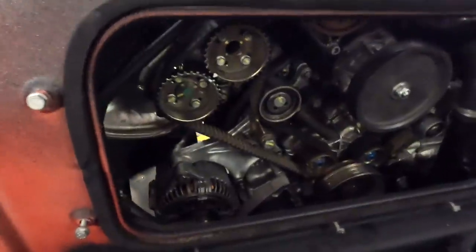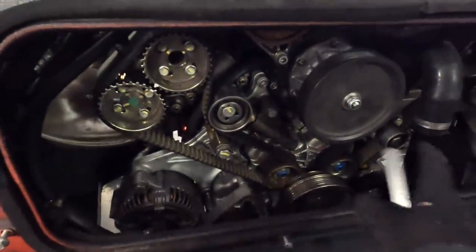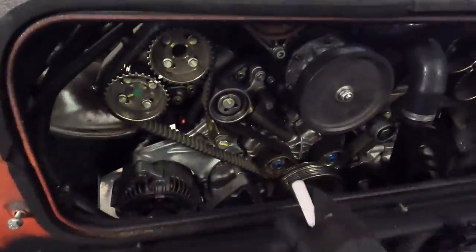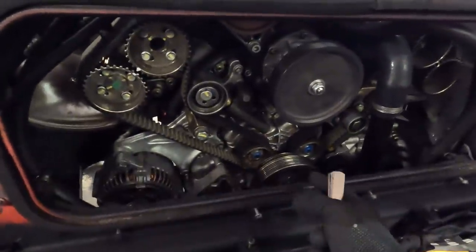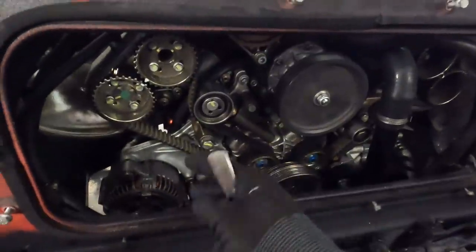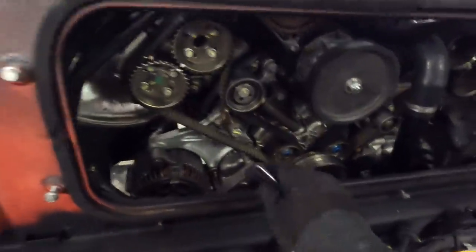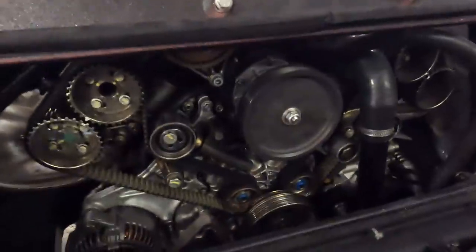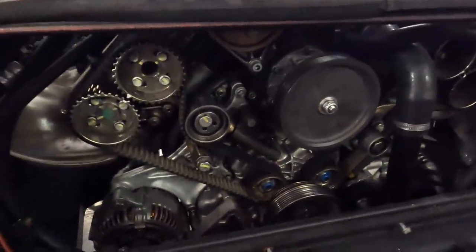Now, one of the reasons why we're doing this: we looked at the history and we should have done that before. Absolute hands up, before I put this engine back in, we should have checked the history. We naturally presumed this had all been serviced, so luckily we have checked it and we are still able to do it. Fortunately, on the 360 we have this access panel that enables us to do it.